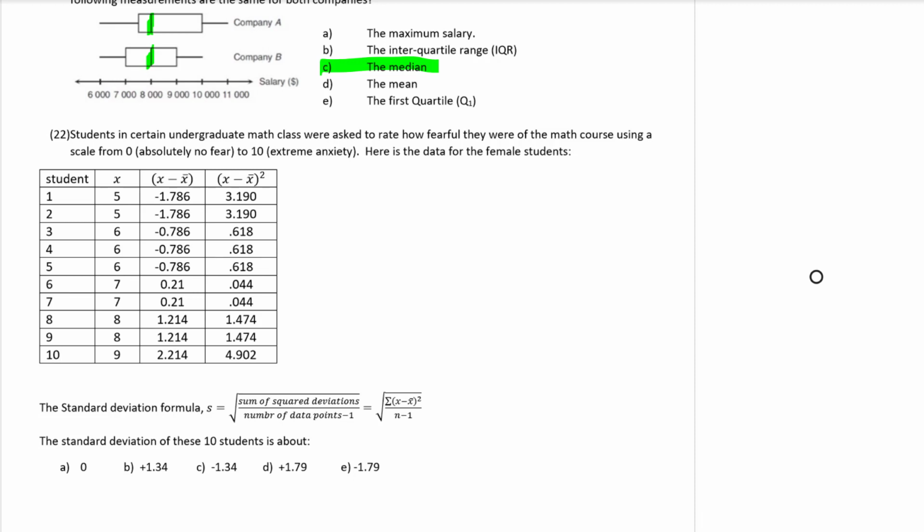And it looks like on average, actually we're not given what the average is, but we could calculate it. It doesn't tell us what the average is. But to calculate the average, you will need to add up all these numbers and then divide them by how many students, which is 10. But this one is computing the standard deviation.